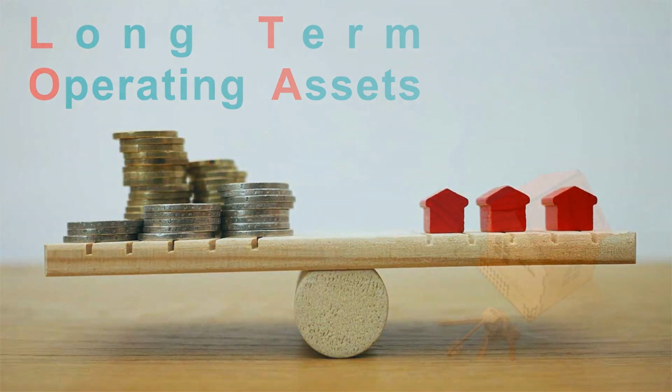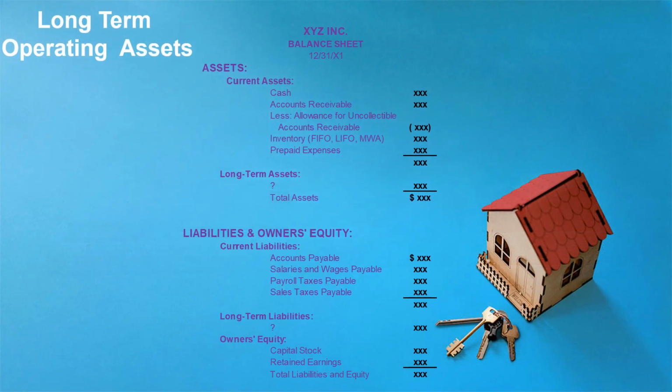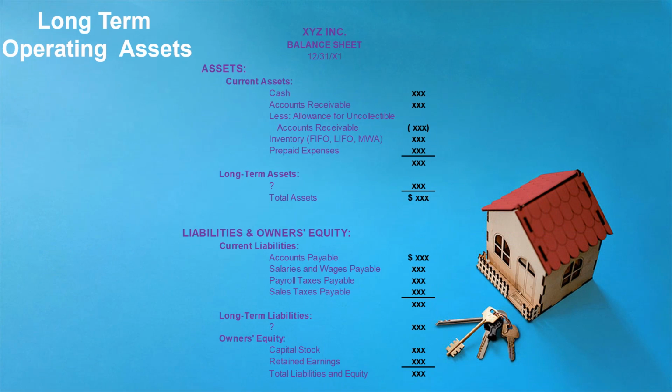Hello. This balance sheet reflects the assets, liabilities, and owner's equity of a business as of a point in time, and for this particular balance sheet, that will be as of the close of business on December 31st, X1. You'll notice that this balance sheet lists first all of the assets and generates a total asset amount. In addition, there'll be liabilities and owner's equity, the total of which should also equal the total amount of total assets. Under assets, we do categorize the assets as either current or long-term.